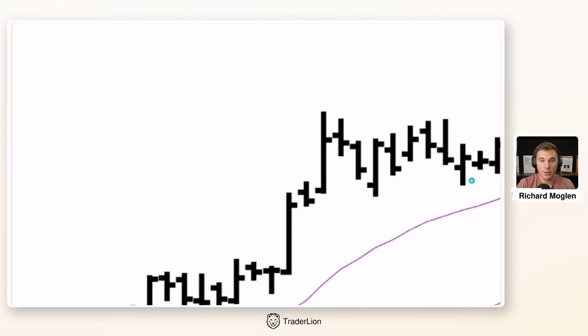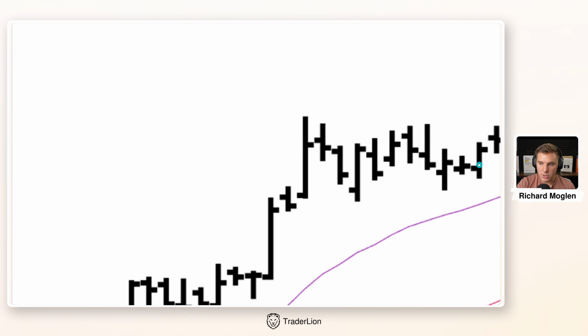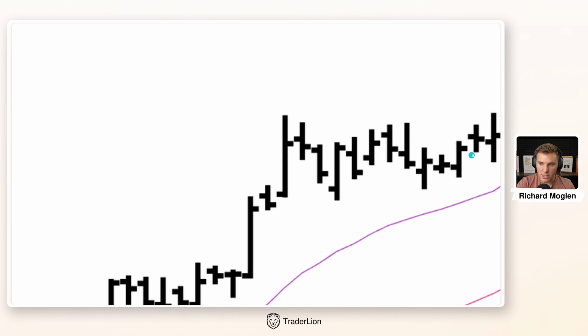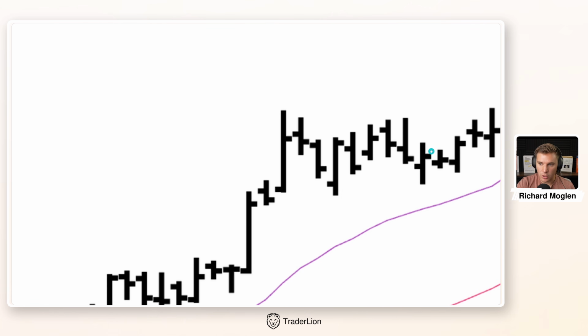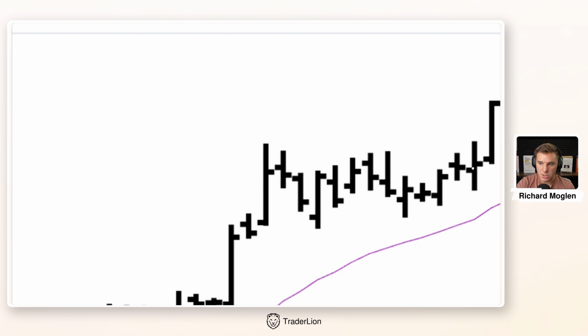I'll show an example and more examples of this in a second. But the range breakout entry would still be here, but you could even buy it earlier as it reclaims this inside day bar low and takes out. And we get almost another tight setup day after this breakout. This is constructive price action after the range breakout. Tight day. Look at the open and close very close together. A little bit of a wide range bar, but still pretty tight overall. And then boom, the range breakout and expansion really happens right here.